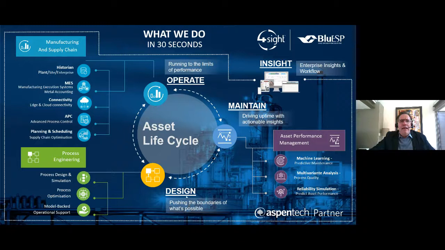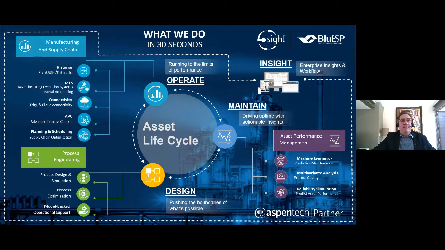Then there's a set of software that we focus on. How do we run a plant better? So how do I operate it to its limits? And so we had some sessions on, you take 500,000 tags, put it in Historian, aggregate that data. The theme of today, bringing more value to that data with MES, and we'll talk enough about that today, but also working a bit on the connectivity. And if you have very complex environments where you have like 30 PID loops and you're struggling to balance the plant, or these plant sections are working against each other, there were two or three sessions specifically just on that, or planning and scheduling software as well.